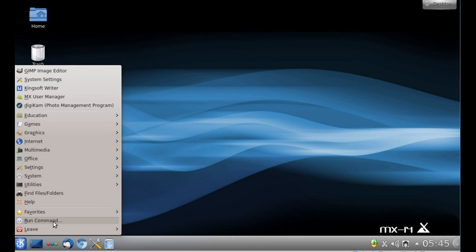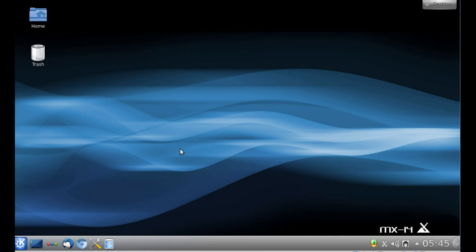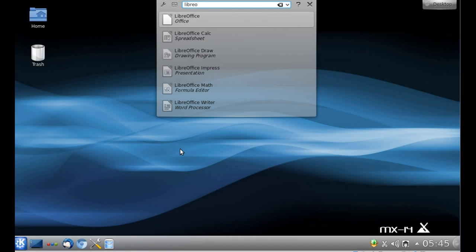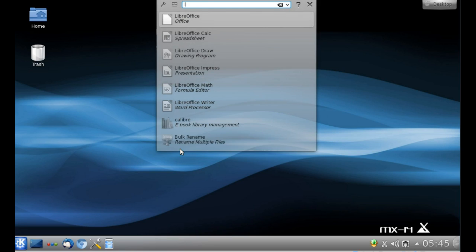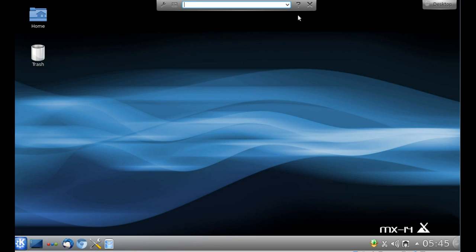Well, there is a run command here, but if you press Alt and F2 on your keyboard like this, Alt F2, you get a run command up there. And let's say I want to run LibreOffice, just start typing the first parts of the name and all the options pop up below. You can click on any one you want to run and you can close it out as required. So what we've seen so far is the two different ways you can use a menu system from the regular KDE Desktop. But wait, there's more.